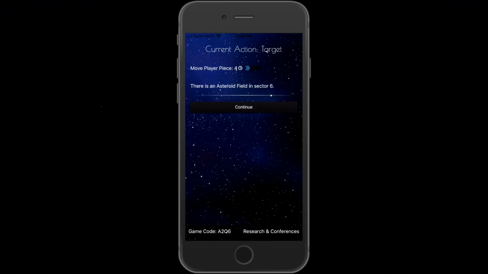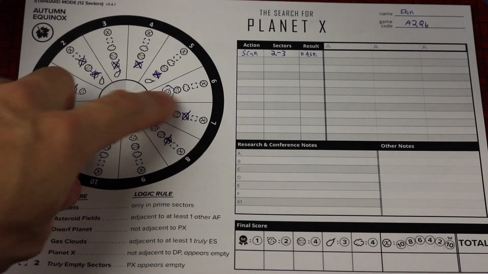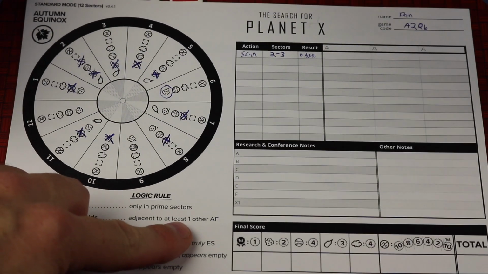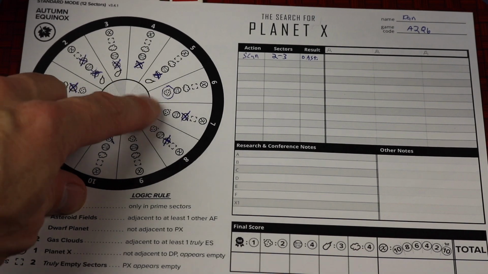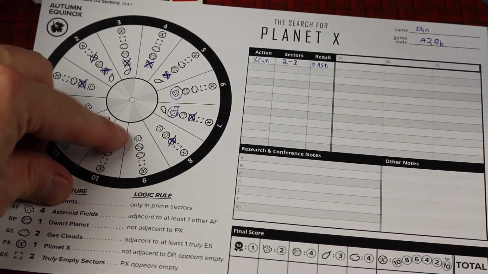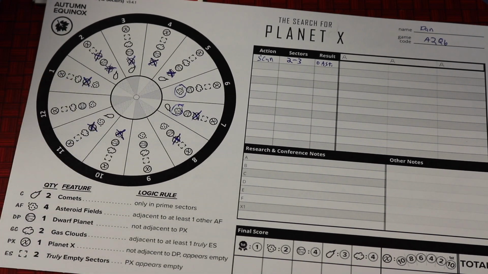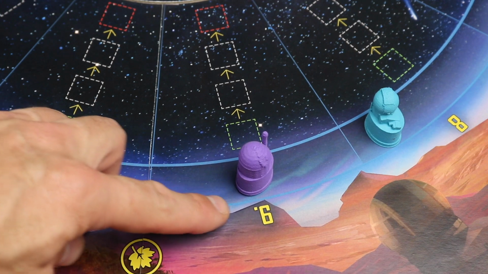So it's going to tell us to move the player piece 4, and there is an asteroid field in sector 6. And so we have circled that asteroid field in sector 6. Now if we remember, the asteroid fields are adjacent to at least one other in either pairs or in a band of 4. And so since this is here and this one's crossed out, we know that at least there's another asteroid field right here. Now these 4 might be the band of 4. We don't know yet. It could be these 2, and it maybe could be these 2 or these 2 or something like that as well. We just don't know yet. Now moving that time around the board is important because, again, it's turn order.